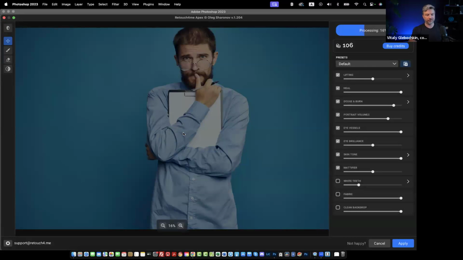So this image was shot specially for Photostock. I think everyone sometimes saw websites with such images with people where they are thinking, pointing somewhere or showing a business card in the hand. So it is really common content for every Photostock, and you have to deal with the clothes.